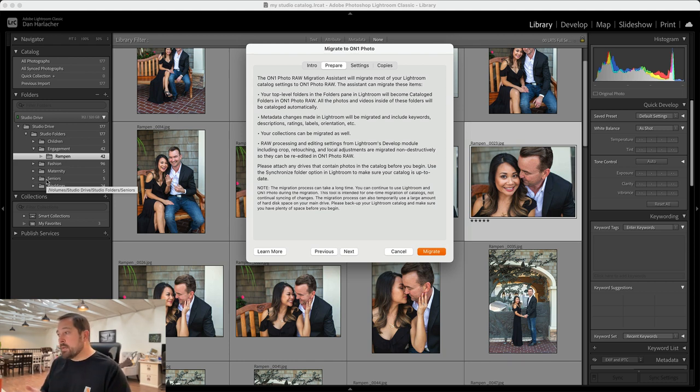All of the metadata that you've added to those photos, so things like keywords or IPTC metadata, or important things like hearts, stars, color ratings, that stuff will get migrated over. And then you also have the option to have it migrate the editing settings over as well. So it does take a little while to do this, because basically we have to ask Lightroom to export versions of all of the photos that have editing settings on them. So it may take a little bit of time to do this process. So I would do this when you're okay to let it go. I do it at night, let it run overnight, and in the morning, come back, you'll probably be done.